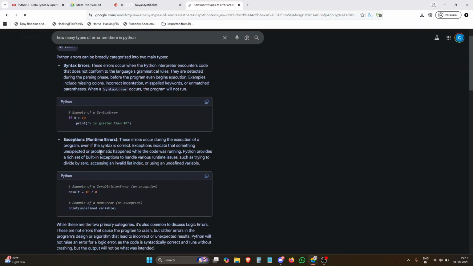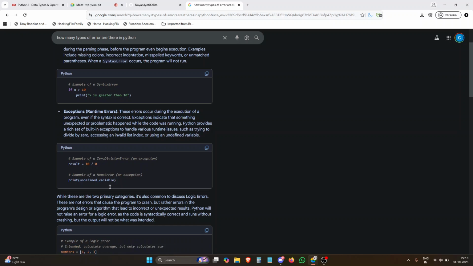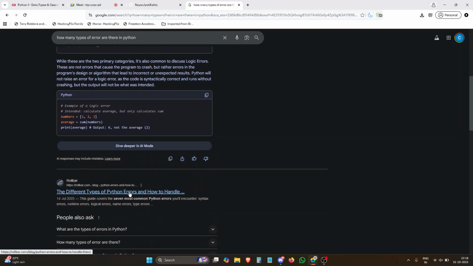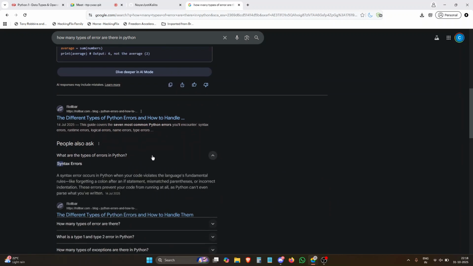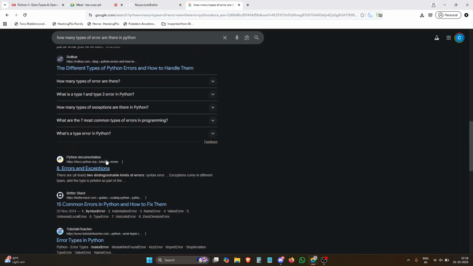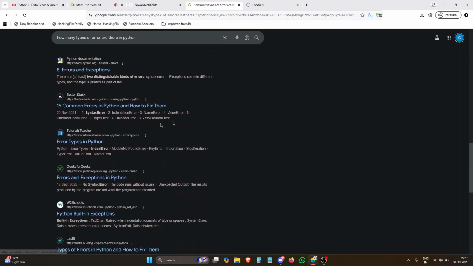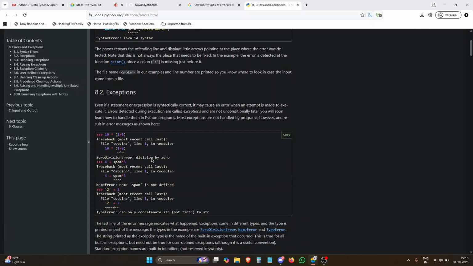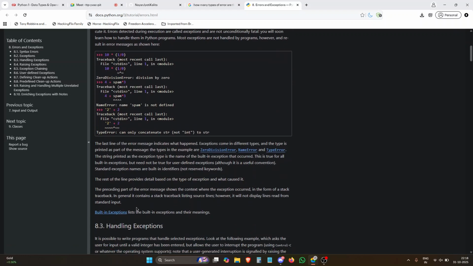Syntax error, exception, runtime error, name error. Basically, it's just showing errors only. We will mostly deal with them when we go into it.